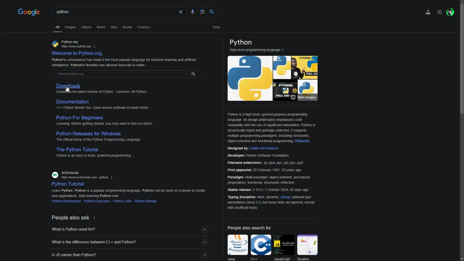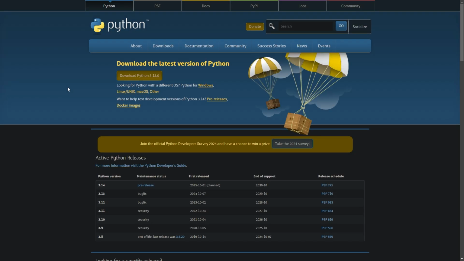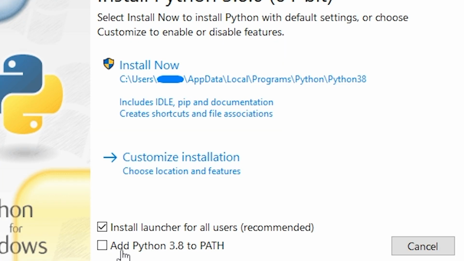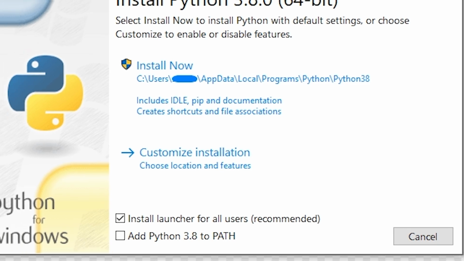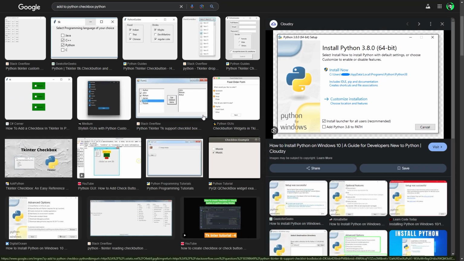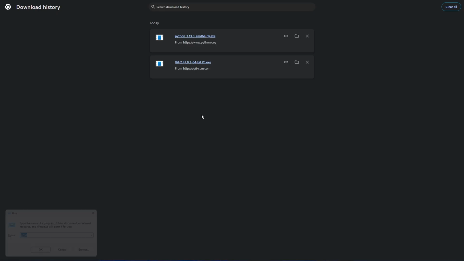Now on to Python. Head to python.org and grab the latest version. During installation, check the box add Python to PATH. I just couldn't resist saying this, but please, this is the most important part during installation of Python, because without it, your life will be hell. So just don't skip this unless you enjoy spending hours googling why your terminal hates you.